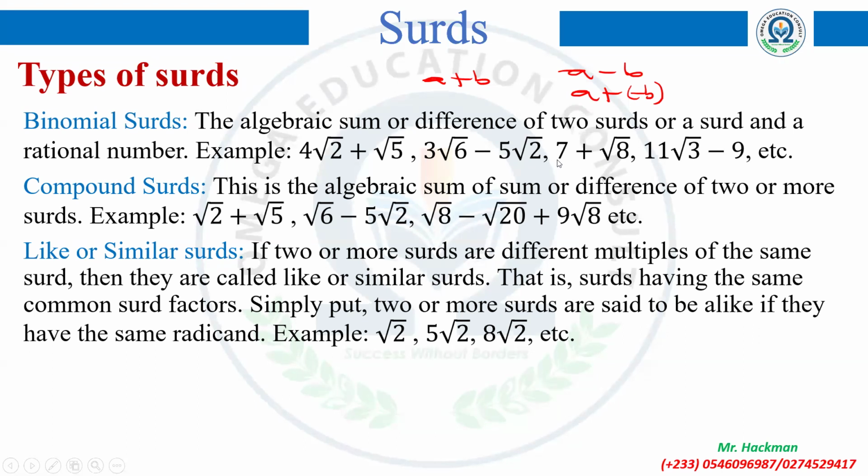Whenever you add a rational number and an irrational number, you definitely get an irrational number. You agree? Yes. Very good. So in this case, the fact that each term is not a set doesn't mean you cannot label this as a binomial set. What is important is that at least one of the terms must be a set. Because immediately I see a set in it, then all that I have here is a set, just as when you have a rational number and an irrational number, the overall result will be irrational. So take note. Once a set is in play and you have two terms, whether both are sets or one is a set, what you have there becomes a binomial set. All correct?